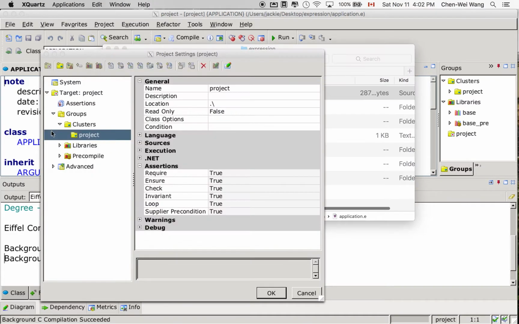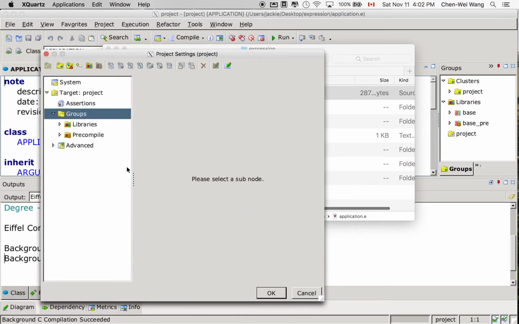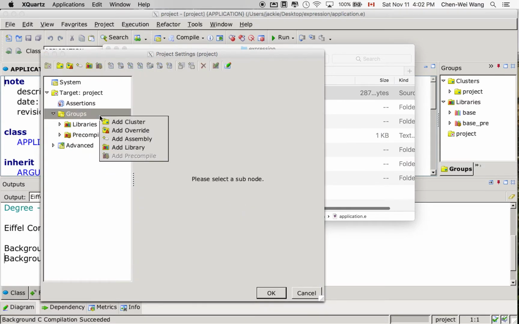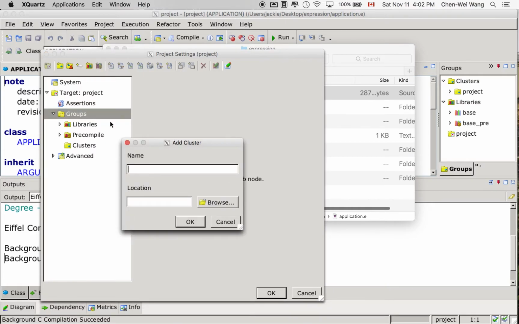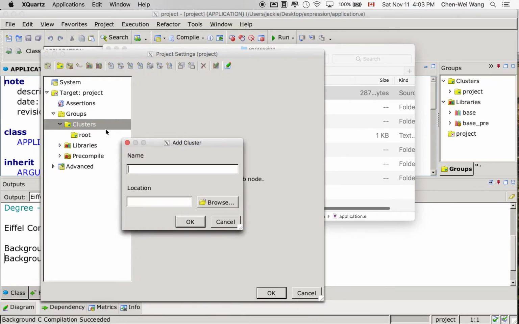So let's remove this, and then add new clusters. Right click, add cluster, and first let's say root, and the path should be relative to the current project directory: dot, and then root. Then add a new cluster, tests, with location dot tests.